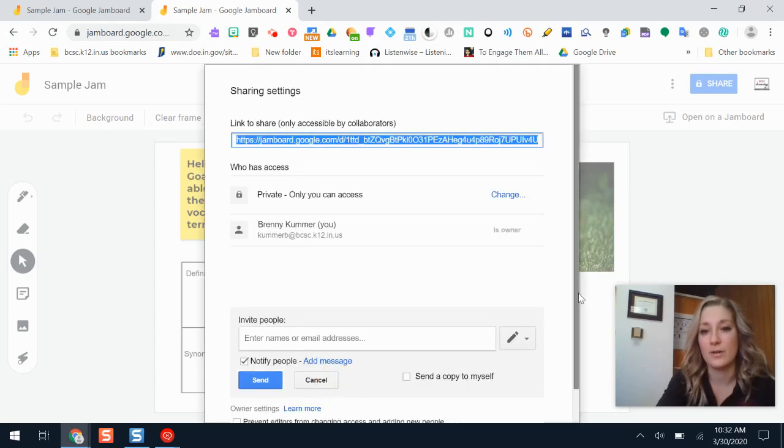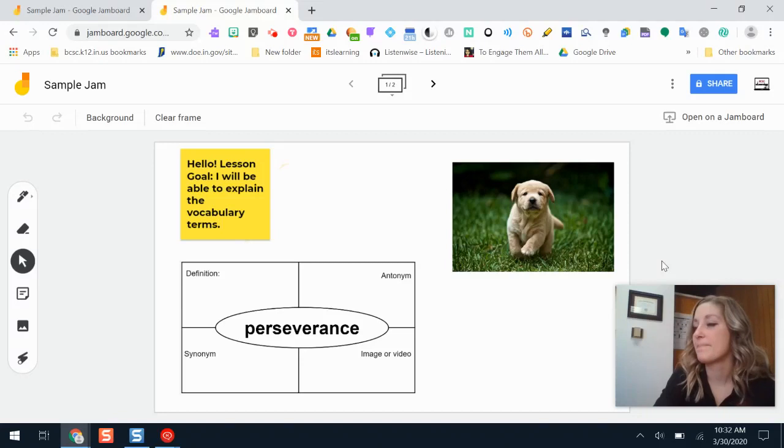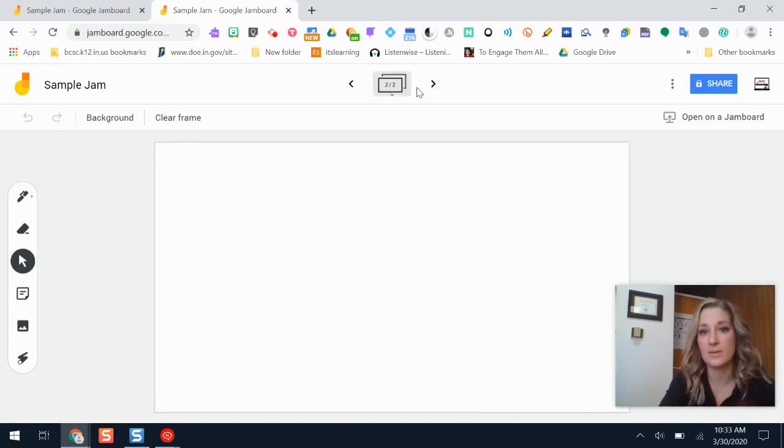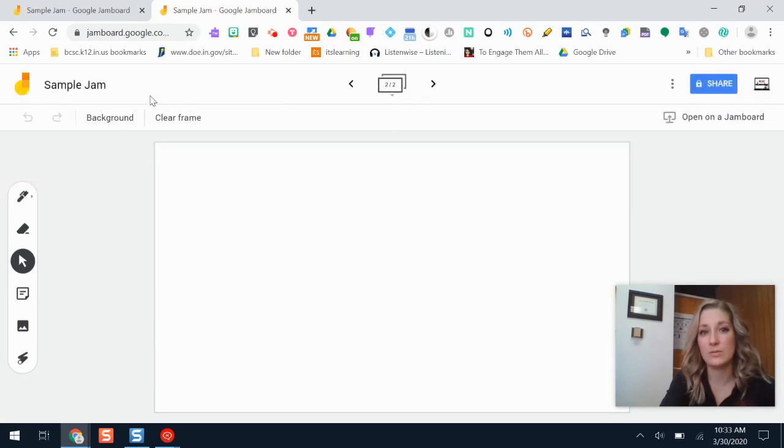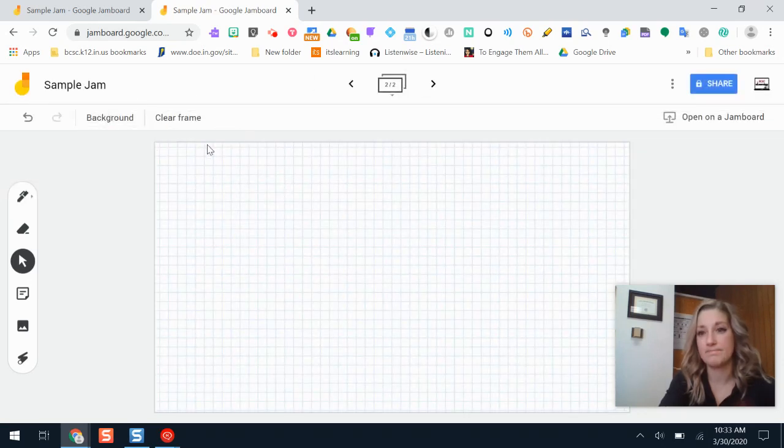It just shows up in your drive then? Yep. Okay. Do students have access to this too, or is this just teacher only? Yeah, all students have access as well. They can go and create their own Jamboards, their jams. That's what it calls them. Okay. It doesn't save it in a folder per se in your Google Drive, but you could go and make your own folder for Jamboard and then organize all of your jams in there. You also can add multiple frames, which is basically a slide on here for your students to write on. So this is how I can see other ones that I've added, and I can add more from here. I can delete, duplicate, do whatever I need to. I can change the background as well.